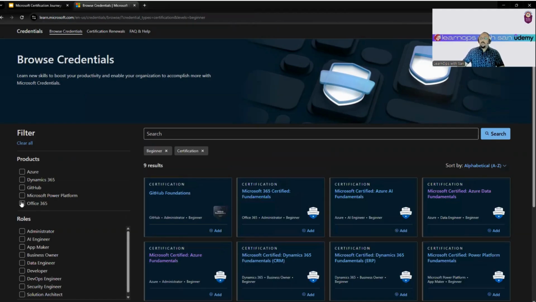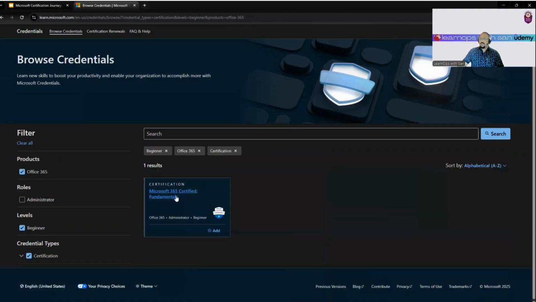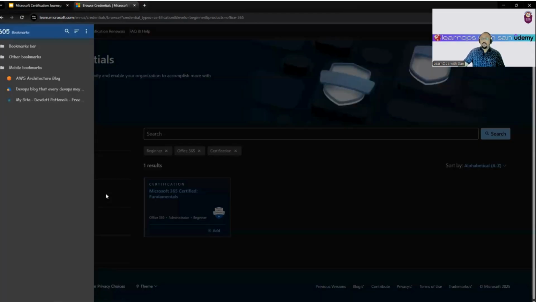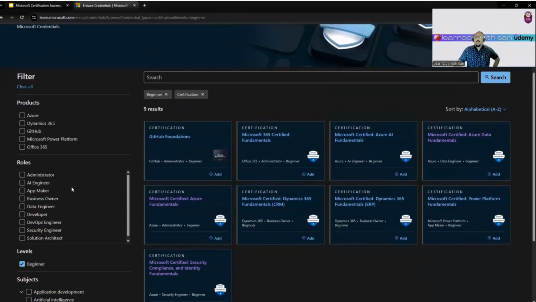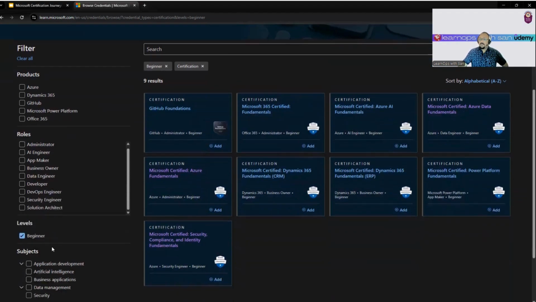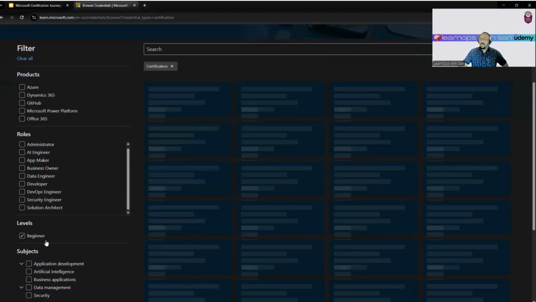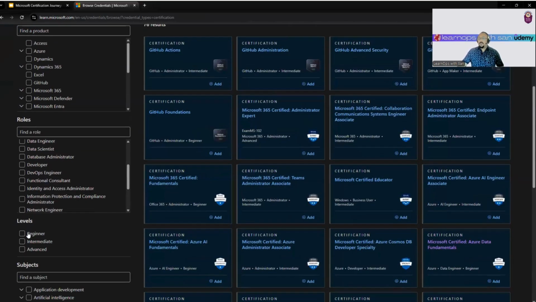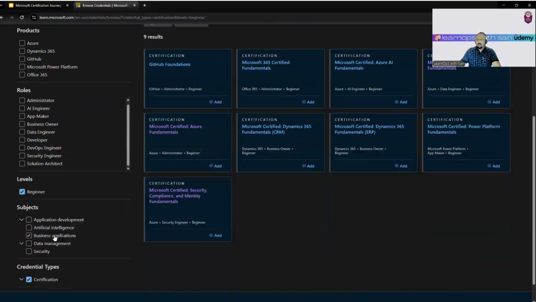And same goes for your Office 365. If you select, you will see the MS900, which is Microsoft 365 Fundamentals. Now, in terms of your initial filters, what kind of products you typically want to learn is what you will be filtering here. Broadly, if I'm not filtering anything here and I'm just filtering the level beginner, you see there are 3 levels here in the Learn portal: beginner, intermediate, advanced. For the context of our topic now in fundamentals, it is always beginner.